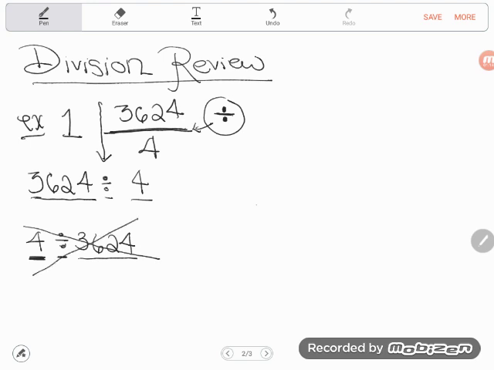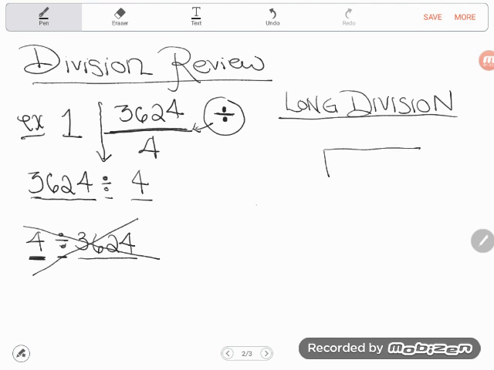Now, I know why you probably wanted to write it in that order. It's probably because your preferred method for division is what we refer to as long division. Long division is just a way of finding your answer, doing your work, organizing your work. We use that little long division house, that little, I don't even know what to call it, upside down L, to organize our work. And when we do, we usually put the number 4 on the outside and 3,624 on the inside. But careful, this is different from how I would read this.